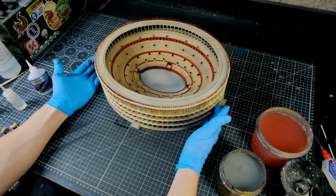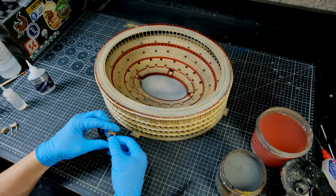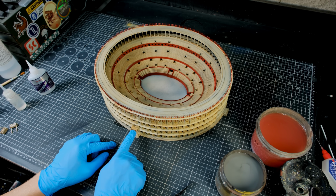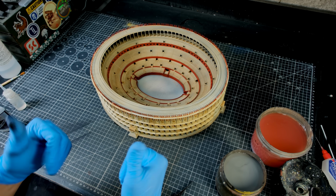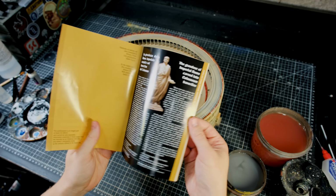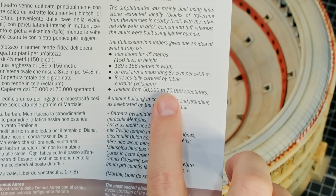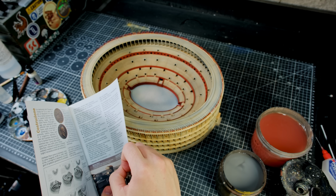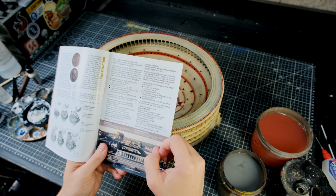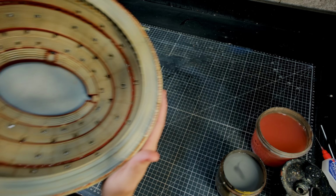And with that, the construction of the Colosseum was done. Except it wasn't done because I hadn't installed the claymores, which were actually the door frames at each entrance. Once those had been glued in place, the construction was actually done. There was a brief moment that I thought about filling the stadium with people. I looked at the booklet and I learned that it held 50 to 70,000 people. So I think not. Which meant the next step in the process was to build my little ships.